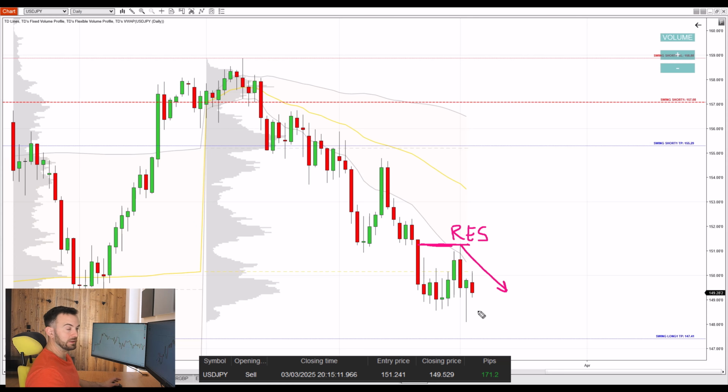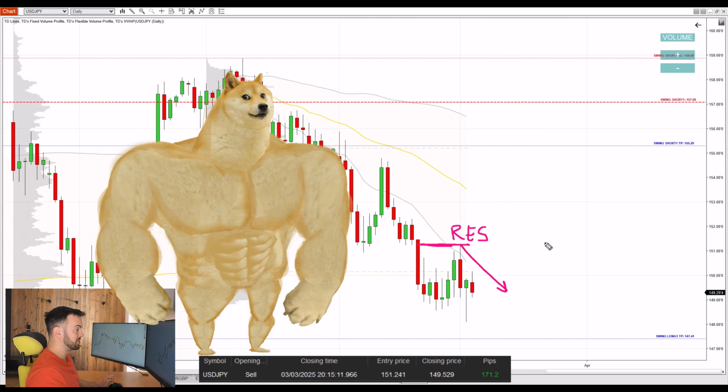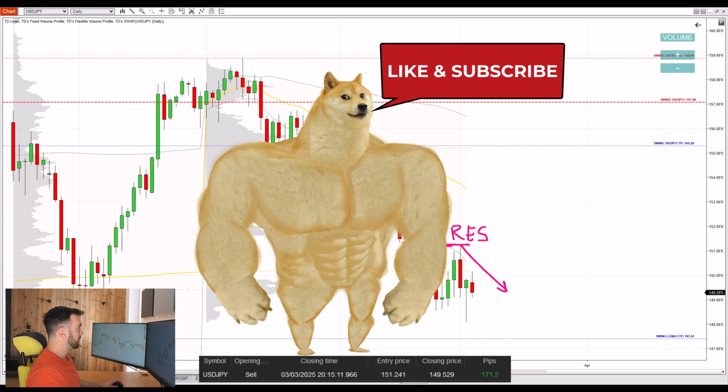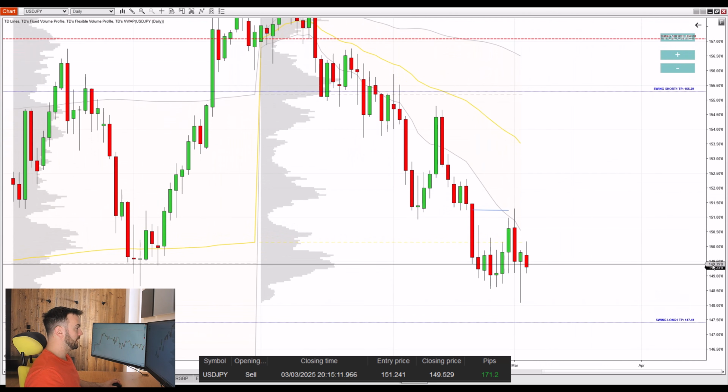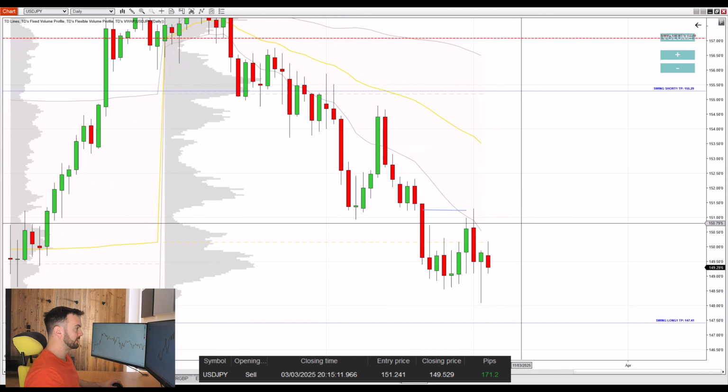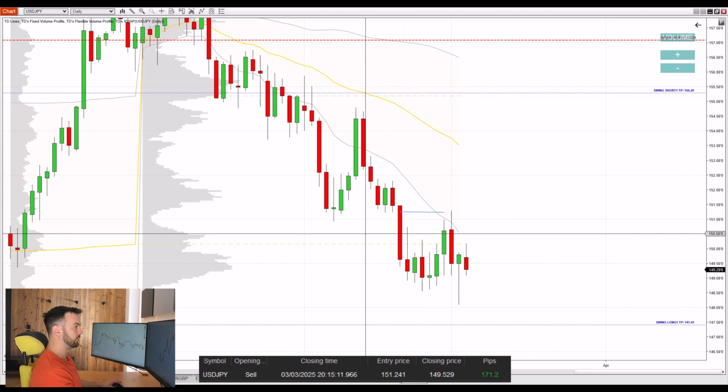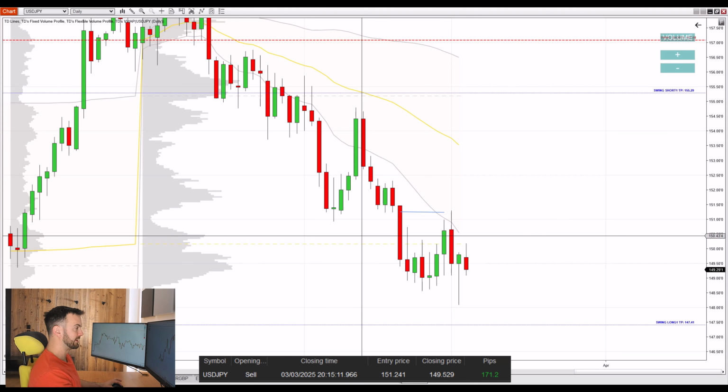As you can already see, it was a beautiful trade, but the reason I want to show you this particular trade is that there was a beautiful combo which you can also implement into your trading when you spot it in the charts. So let me talk about the combo. The first thing in that combo is a volume profile setup. Volume profile is my main trading tool, so that's why I want to mention the volume profile setup first.